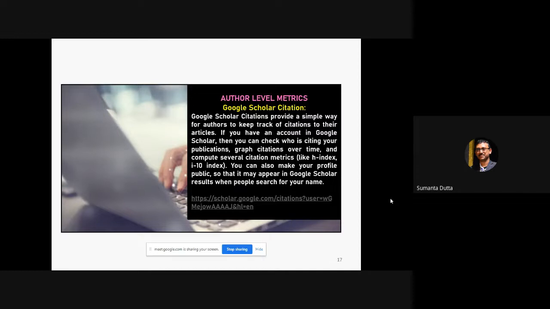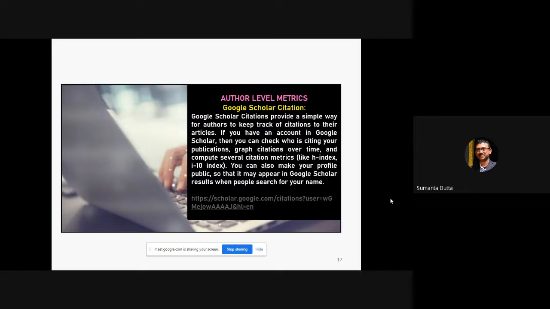You can also make your profile visible to the public so that people can search your name. Not only the number of publications and citations, reflected in the h-index and i10 index, is useful for the NAAC report and the IQAC report that you develop for your institution from individual faculty contribution, but it also helps you collaborate. People can find and track you if your Google Scholar profile is available in the public domain.